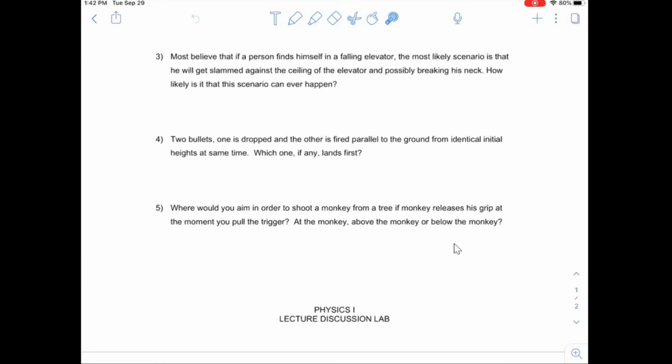Go ahead, Khan. Does the air resistance matter? Not in this case, it doesn't matter when it comes to bullets because they're relatively heavy. But you guys have seen the evidence, right? The one which is dropped ended up reaching the ground a fraction of a second sooner. That was 400th of a second when the Mythbusters did it. It's well within experimental error.